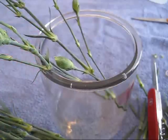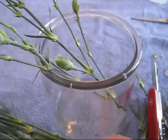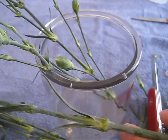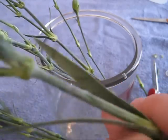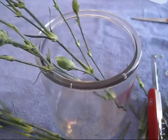Okay, so I'm gonna go ahead and do all these stems, and I'll kind of keep demonstrating, and we will check back in momentarily. Because my first step is gonna want to be to just get that length, and then once I have the length, then I can go about arranging and putting the buds where I want them to be. So I'll just do that step first and foremost, where I'm removing the leaves, the excess leaves, and I'm taking away that big length on the stem.